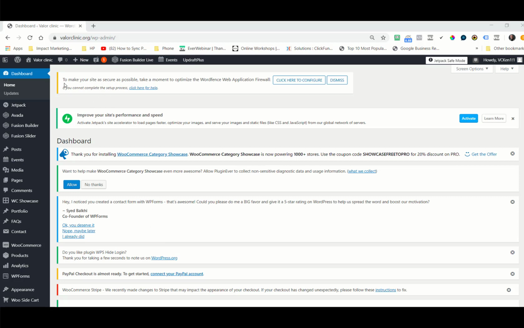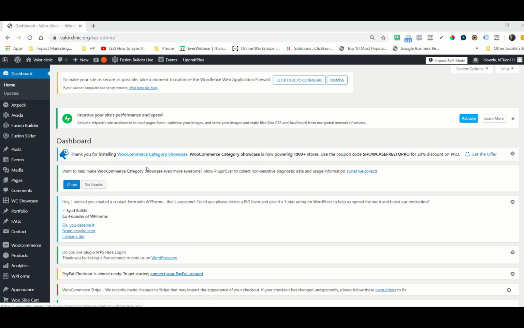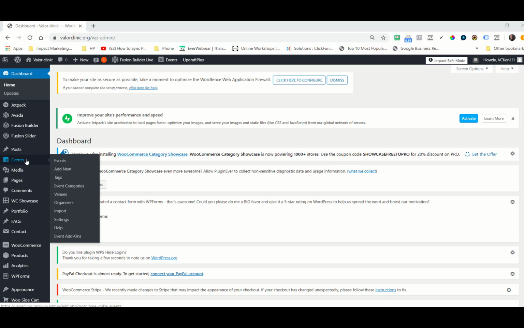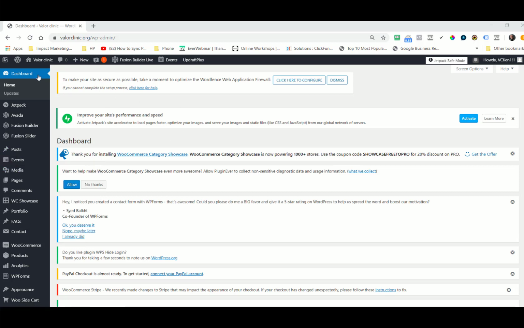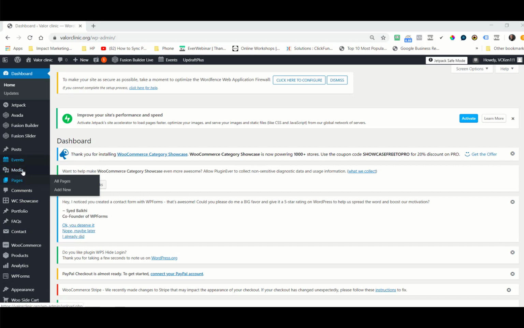All right, I'd like to show you the editing method for events as well as products, but let's start with the events today. Once you log into WordPress, you'll be taken to the dashboard. Down the left side, you'll have a menu of options that you can choose. For the time being, let's just go to events.